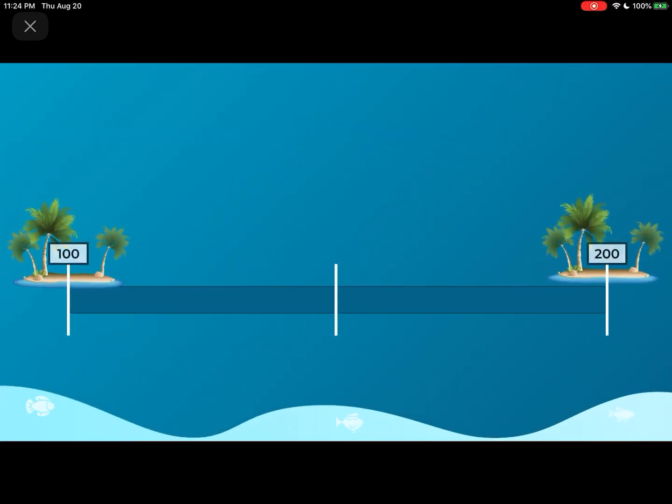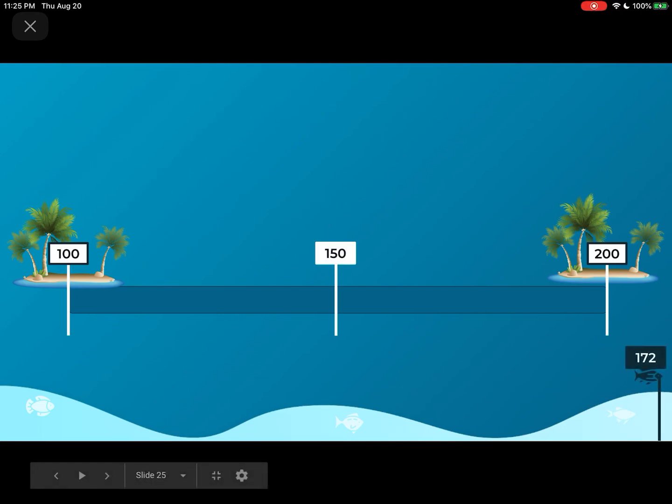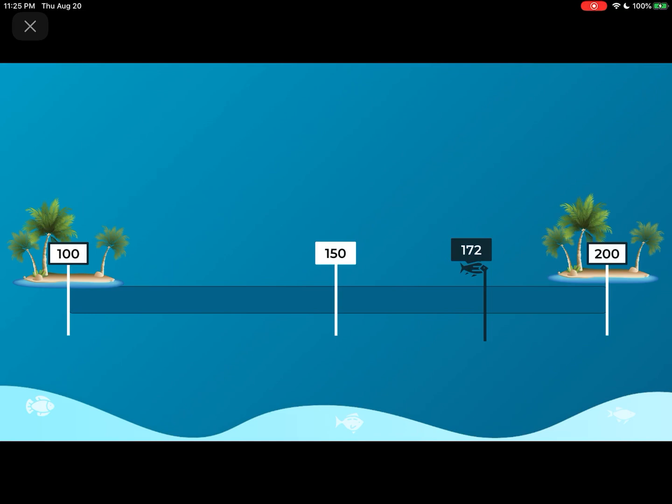All right, so let's do this again. To come back to our 100 and our 200, we know that the halfway point is 150. We're now going to place 172 on the number line. So would 172 fall between 100 and 150, or between 150 and 200? You should be able to tell that 172 is past 150, so it's going to fall to the right-hand side. And then from there, you should be able to see that clearly 172 is going to be closer to rounding to 200, because it's 72 for the tens and the ones, which is past 50.